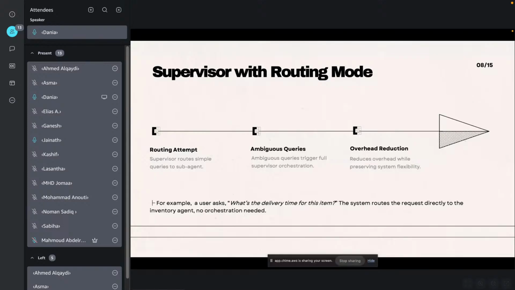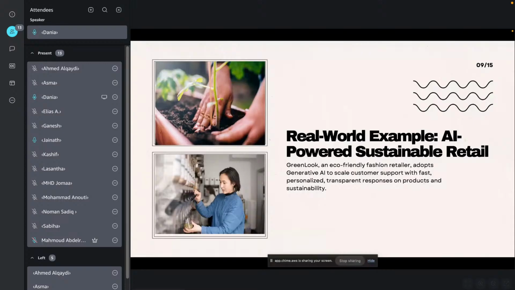All right. Okay. So now actually we're going to design a smart system using Agentic AI in Bedrock for a hypothetical retail company. We're going to call it Greenlook, and it's actually a sustainable retail company that deals with the client requests related to sustainability and the products. So the first step we're going to do is to understand the challenges that they are facing in their business.